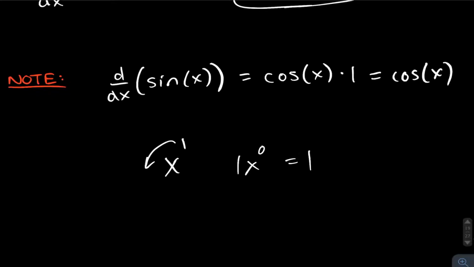And if you multiply anything by 1, it's just going to be that thing. So we don't need to do chain rule for everything. We're essentially doing it, right? But multiplying by 1 isn't going to change anything. So we only need to do chain rule when we have something other than x in an exponential or inside a trig function, or we have a polynomial being taken to a very high power, things like that, right?